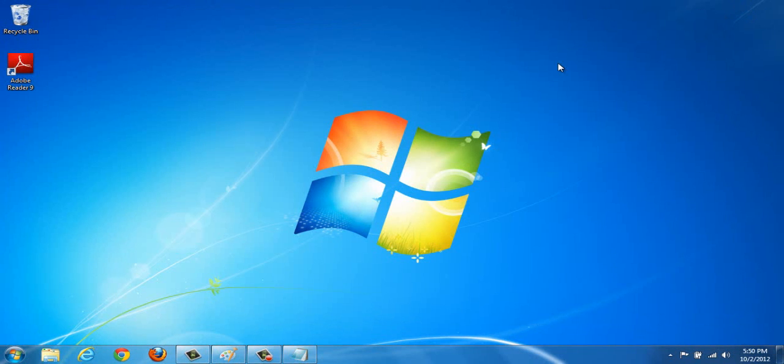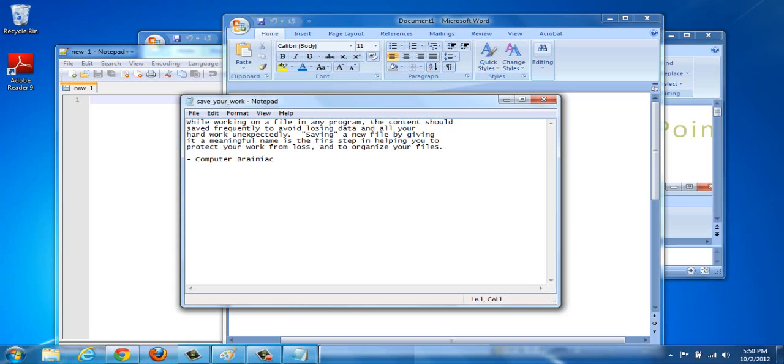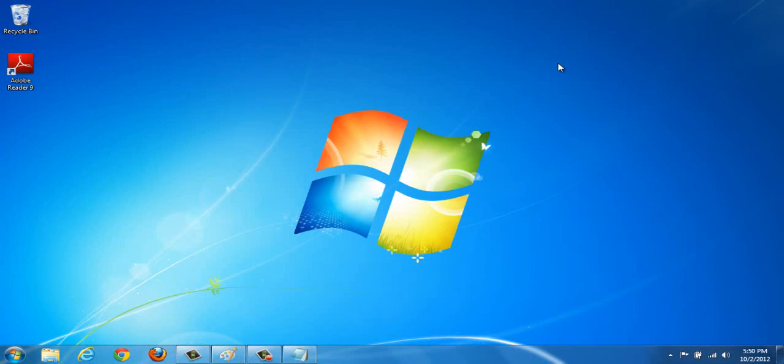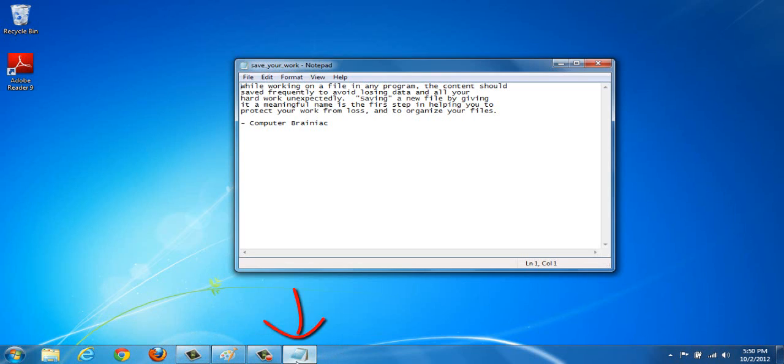If you open one or more programs at a time, you might find that it's sometimes difficult to keep track of your open windows. They cover or overlap each other on the desktop, making it hard to remember which files and/or programs you have running. To help you keep track as you open programs, folders, or documents, Windows creates a corresponding button on the taskbar with an icon representing each open program. These buttons are found to the right of the Start button and pinned icons with the active window highlighted.